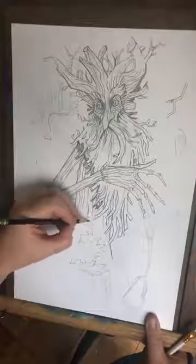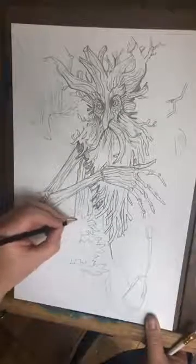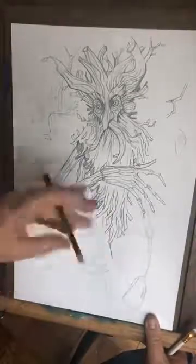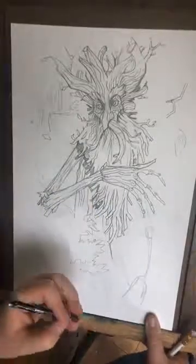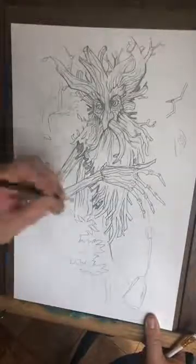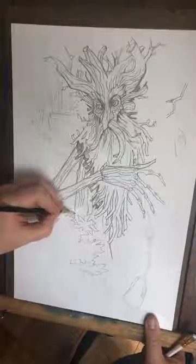Now the leaves are all going to hang out and they're always trying to be flat because they're trying to catch light from the sun. So they're trying to angle themselves towards the sun. So you're not going to get a lot of leaves that do things like this because they're going to kind of stay out like that. So if you look at leaves on tops of a tree, they don't stick straight up. They kind of hang off to the side because they're still trying to catch light. If they were sticking straight up, they couldn't catch light from the sun. So they kind of do this. And then you get another one back here.